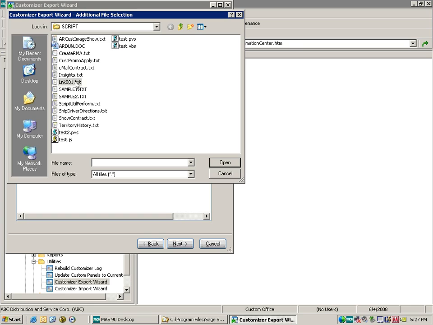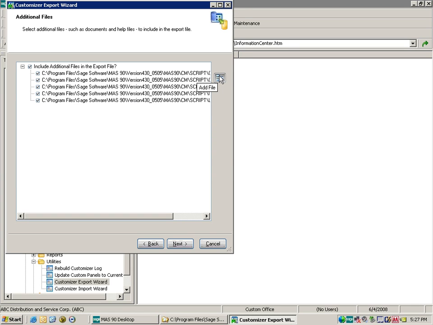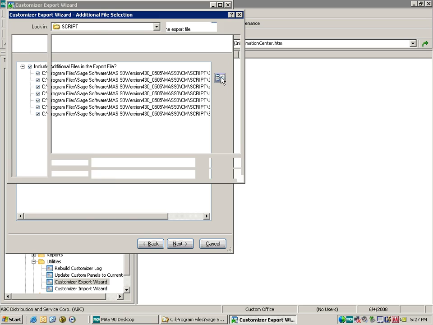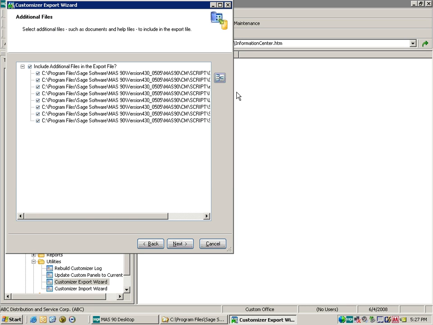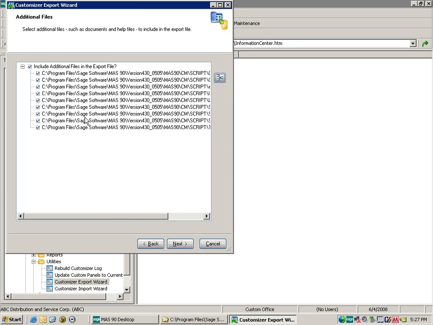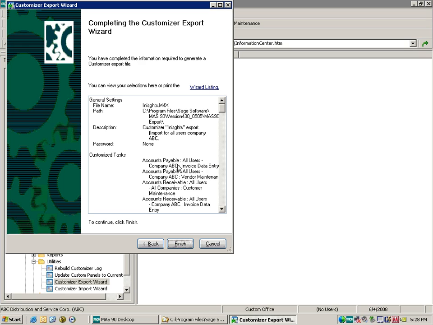This little link text, I believe, was the first try of the insights one. I'll give you that guy. Show driver directions, that was the mass ship. Show contract, and the territory history. So those are all the scripts that we did. I think we got them all. I'll include that one as well.